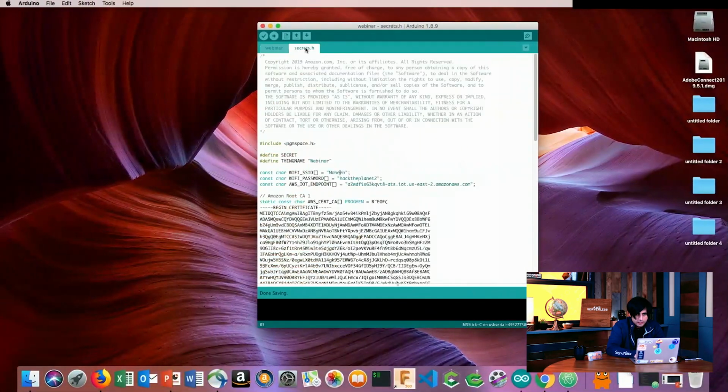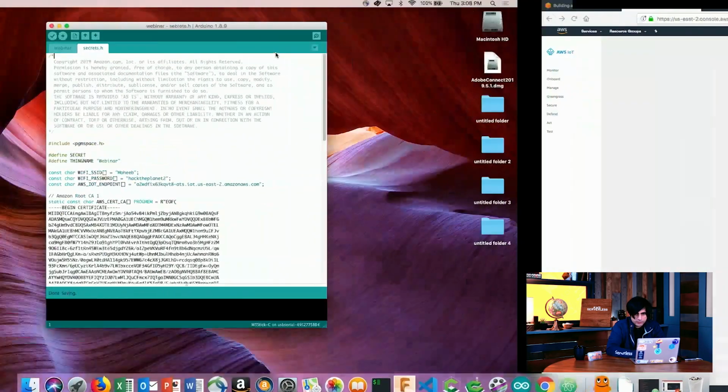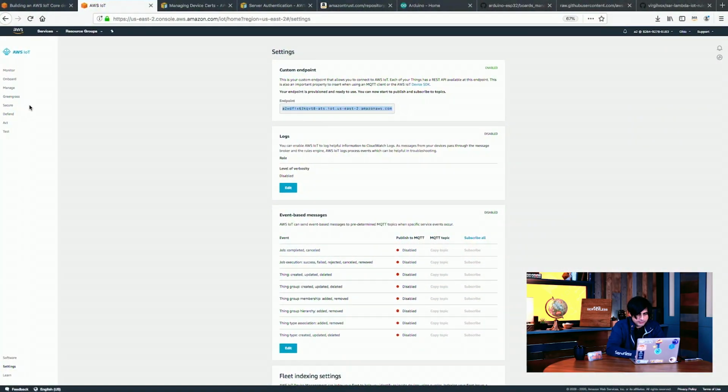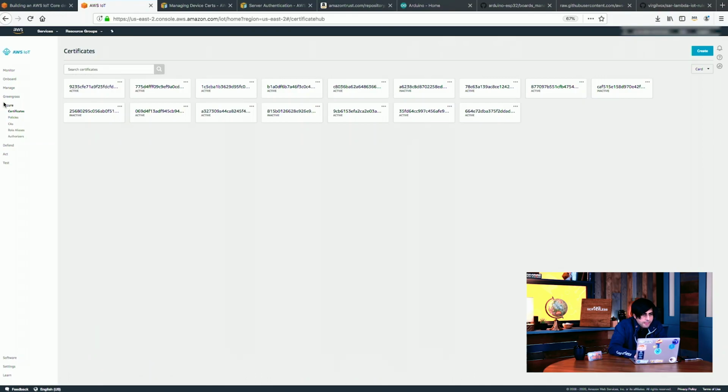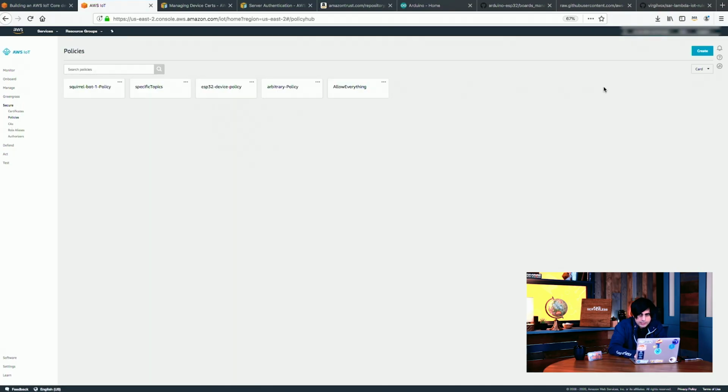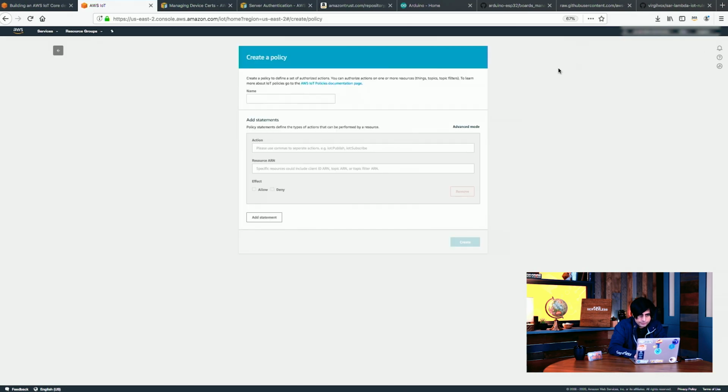All right. So now that we have all that in, we just need to add our security policy before we go ahead and flash and begin our device. Otherwise, it's just not going to connect. Under Secure on the sidebar, click on Policies and create a new policy.